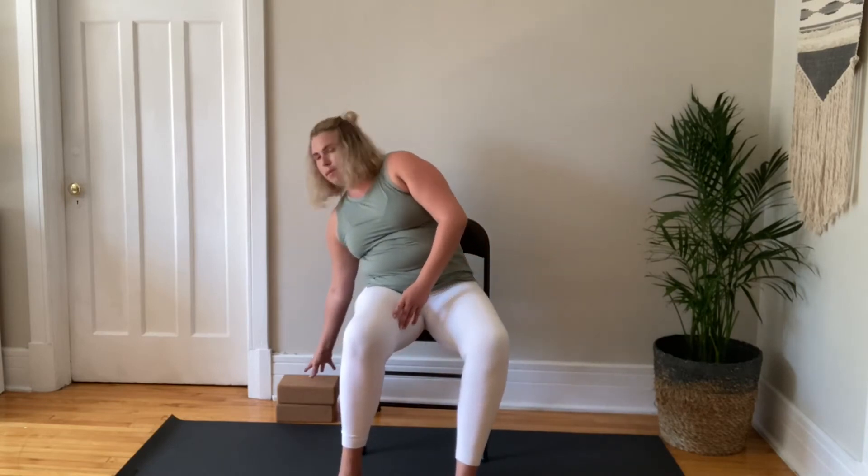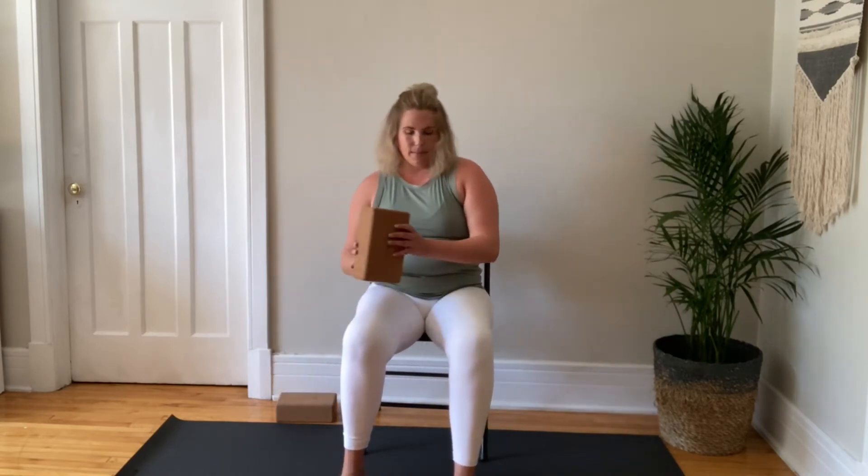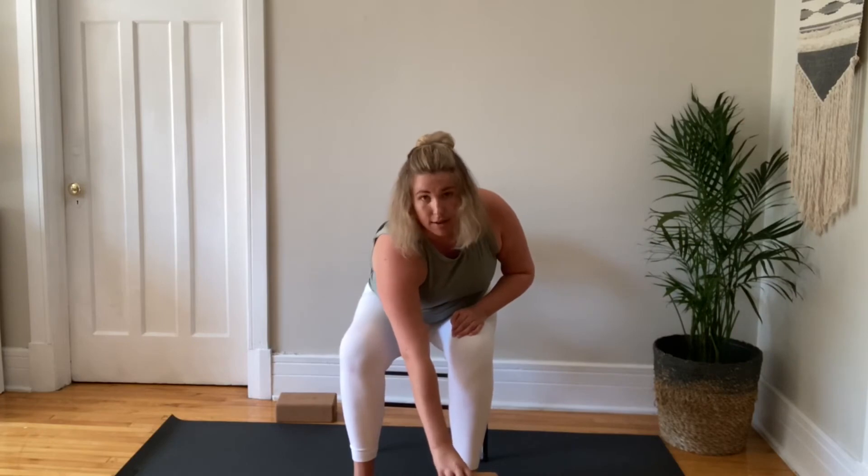Next we'll take the right knee into the chest. Use your left hand to take the right leg over the left thigh. If this is too high up for you, that's absolutely fine — we're going to modify it. Keep your right hand under the right knee for support. It's a piriformis stretch — this stretches the glute and the hip. What you can do is mindfully come out of the pose, taking your time. Place a block, if you'd like, in front of your left shin on the highest height, making sure it's close enough to your feet.